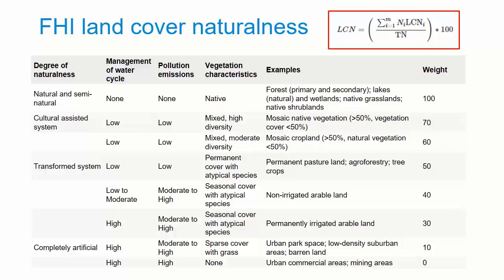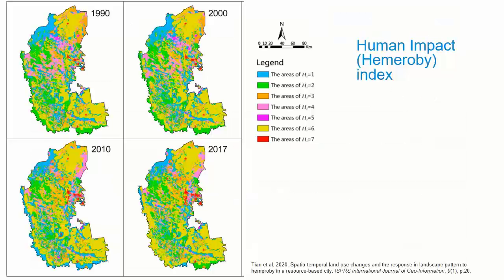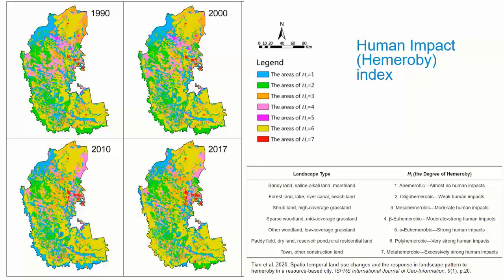Such an approach can be used in the analysis of GIS land cover data. The total area and proportion of each of eight naturalness classes are calculated and summed to arrive at a naturalness score for the whole basin or area being assessed. It's also possible to approach this assessment from the opposite perspective, choosing to assess the degree of human impact rather than naturalness. In this case, similar indexes have been developed, such as this one by Tian and others, which includes seven classes of impact ranging from one indicating almost no human impact to seven indicating excessively strong human impact. This and others like it are referred to as hemerobic indexes, as the term hemerobic refers to the degree of human impact.